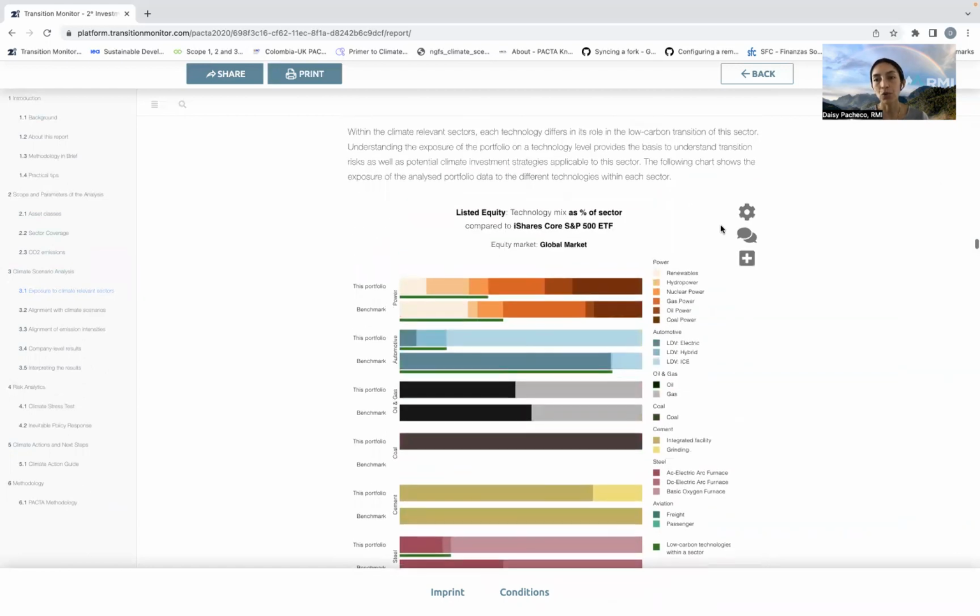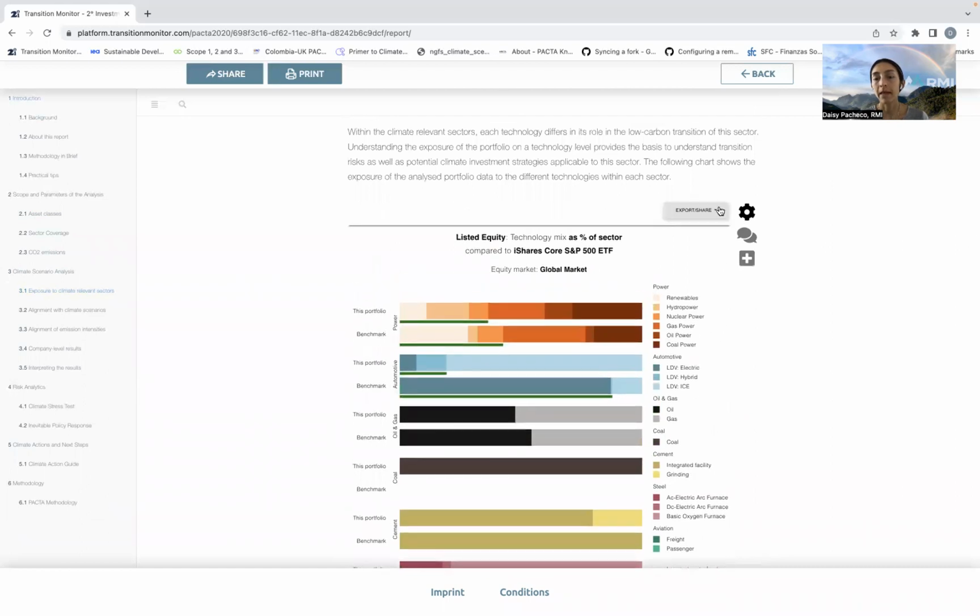You have the option to export the numbers that are being used for the plots in case you want to plot them in different ways. You can also give us feedback in terms of how you find the interactive report useful or not for you.